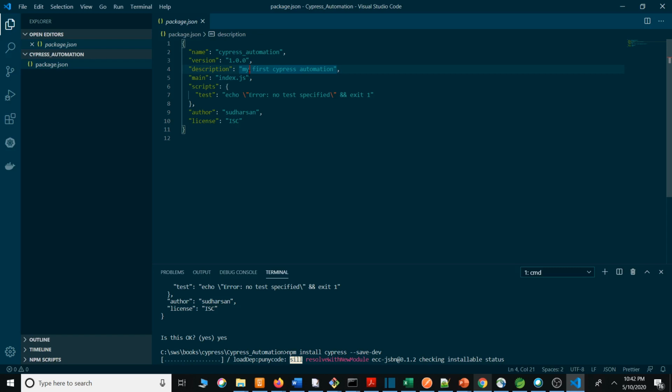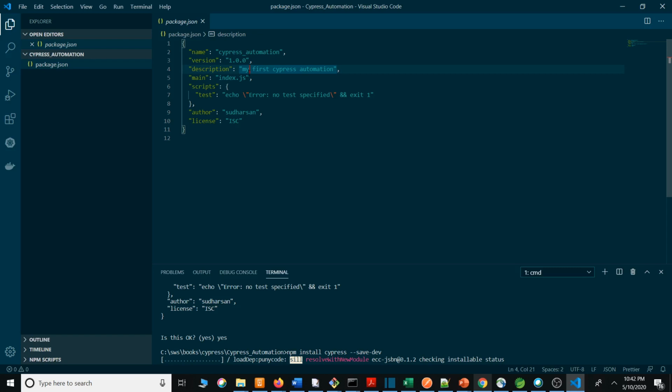Very simple. Why have I used minus minus save dev? The first time when you are creating the project, we need to mention the Cypress dependency. As I have not mentioned the Cypress dependencies in package.json, using minus minus save dev, the Cypress dependencies will be added to package.json.